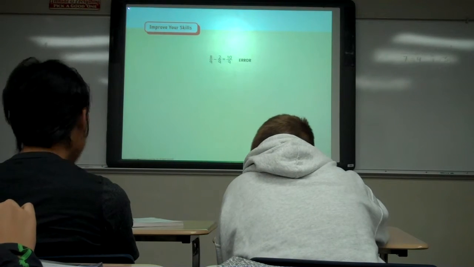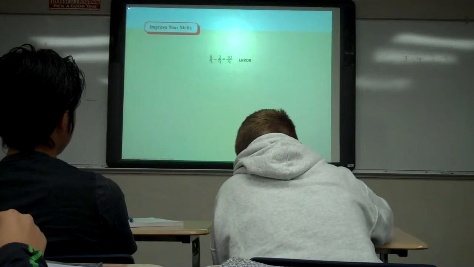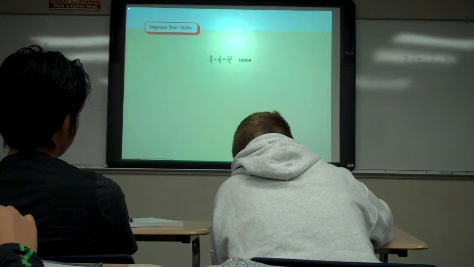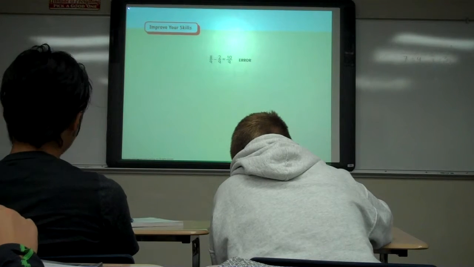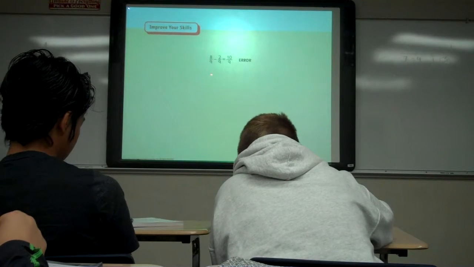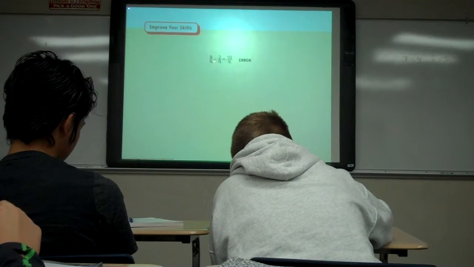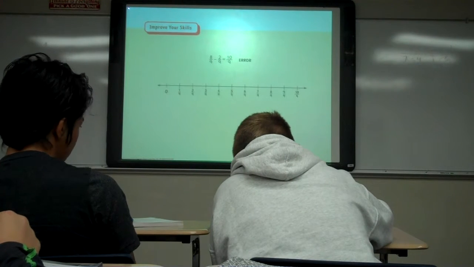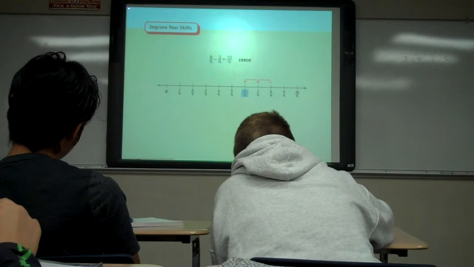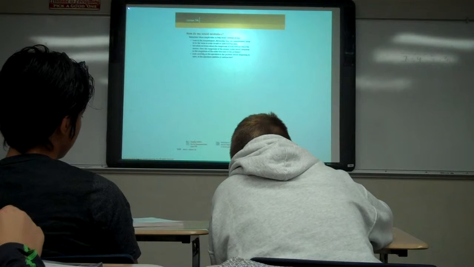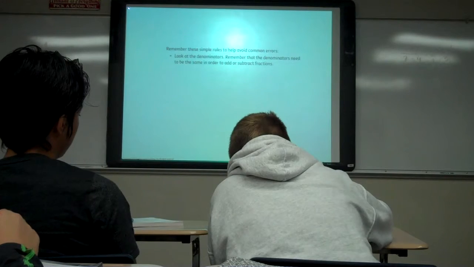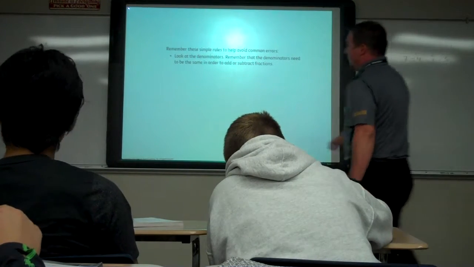Here they got 8/9 minus 2/9. And they got an answer of 10/9. What's the mistake here? They added the top instead of subtracting. They did most things right. They had common bottoms, but then they just kind of missed the whole sign there, and they added instead of subtracting. We want to go back a couple, and we would get 6 over 9 instead is what we should be getting. Okay? So here's our big things to look at. These are the big rules that we have. Okay? And the most important thing, remember, look at the denominators.